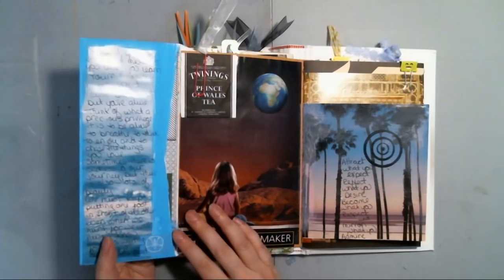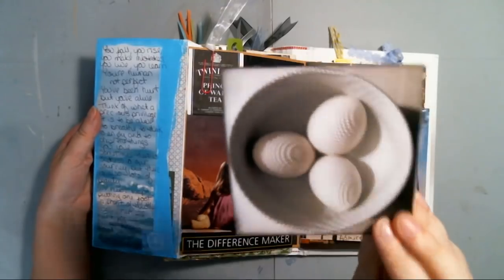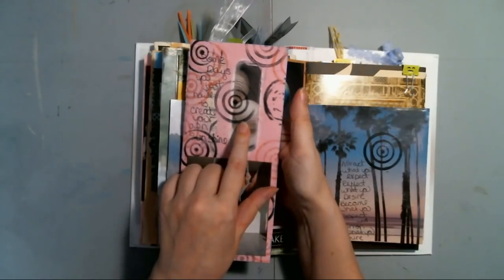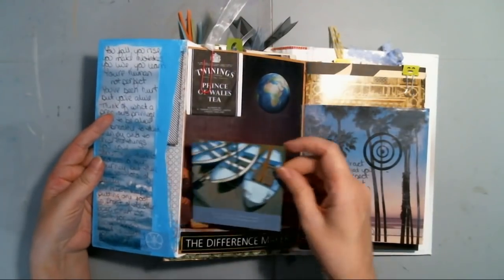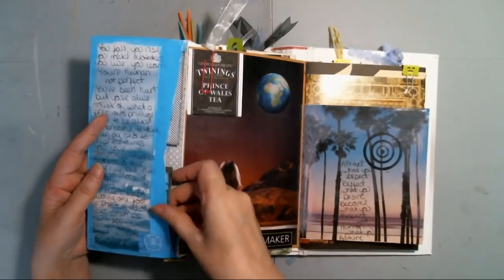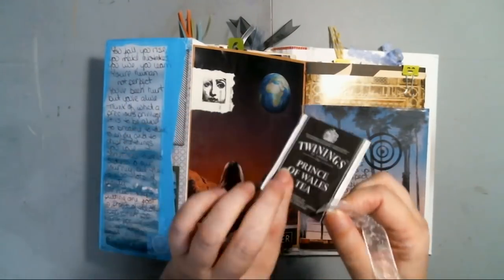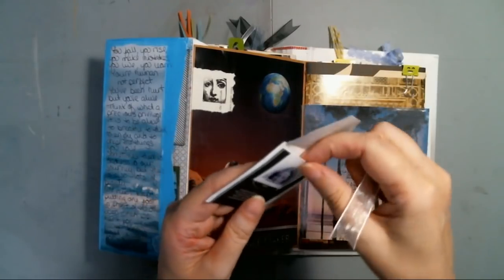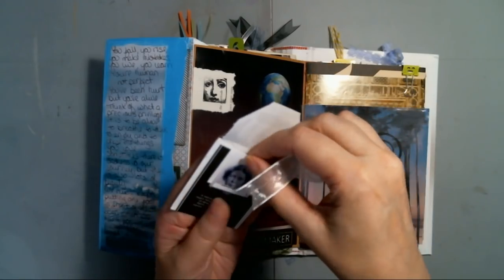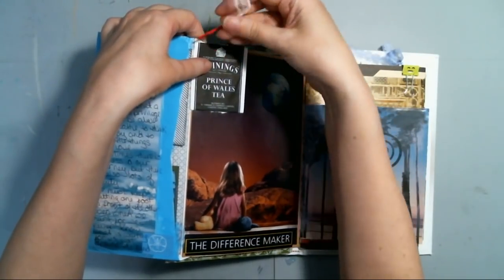Another envelope tip out. And I have one of my photographs with some collage on the back so that you can see it through the window. And here's a piece of calendar cover, nice heavy cardstock. And this is a tea bag cover with a picture of my great grandmother inside. She's hidden in there.